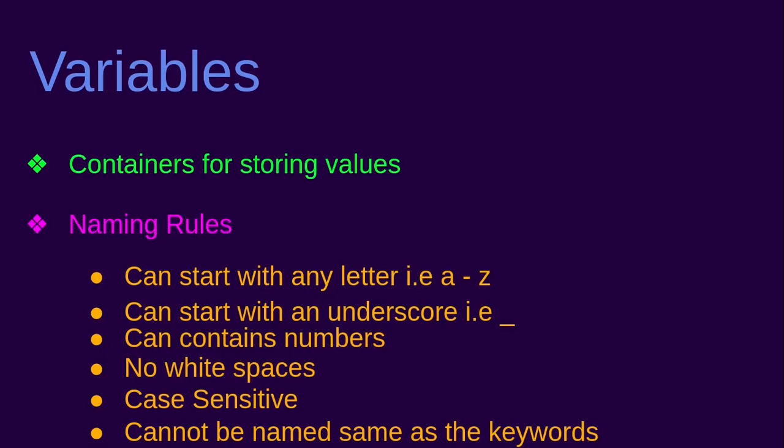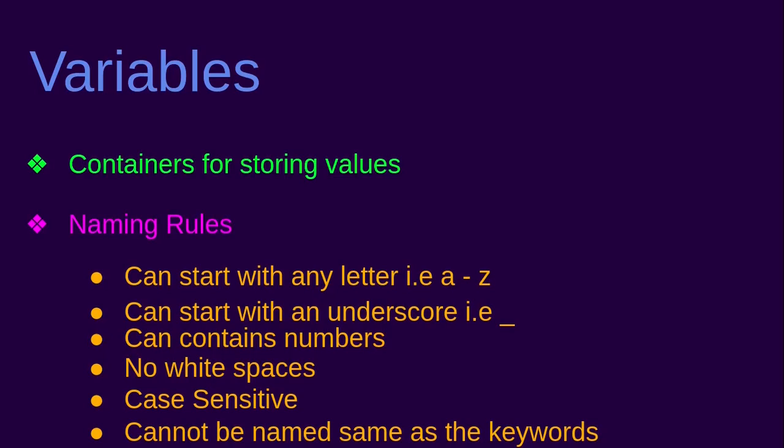Now someone might be asking, we have characters like an exclamation mark, a pound or hashtag, a dollar sign, a percentage sign. Yes, they are not allowed in a name. If you include those, you will get an error. But in other languages, they do include some of these characters, which is why it's very important to pay attention to the rules that each language carries, right?